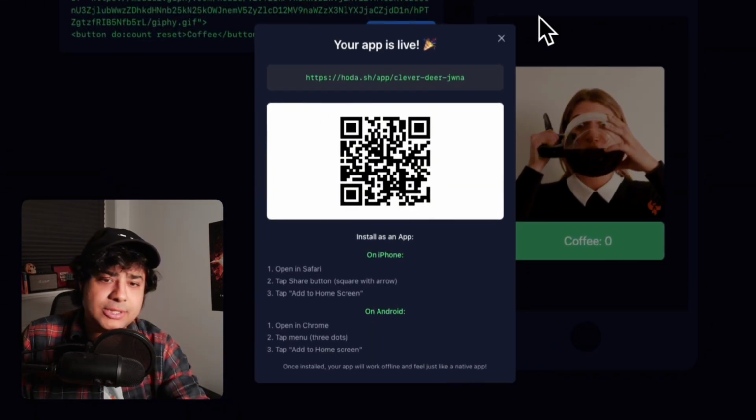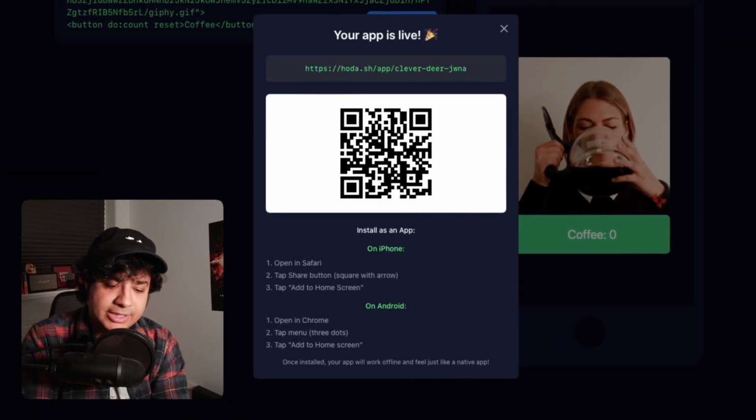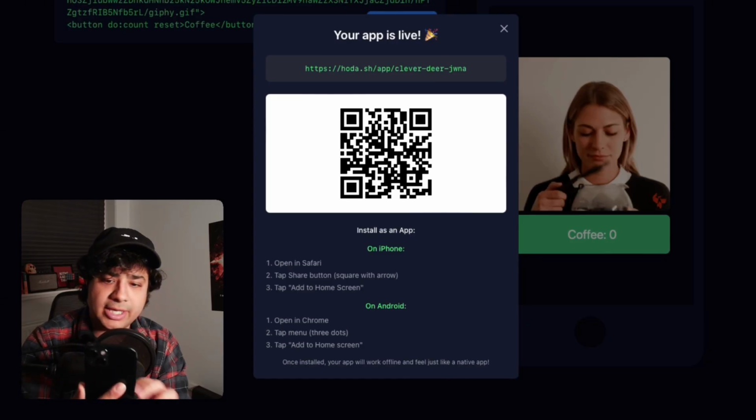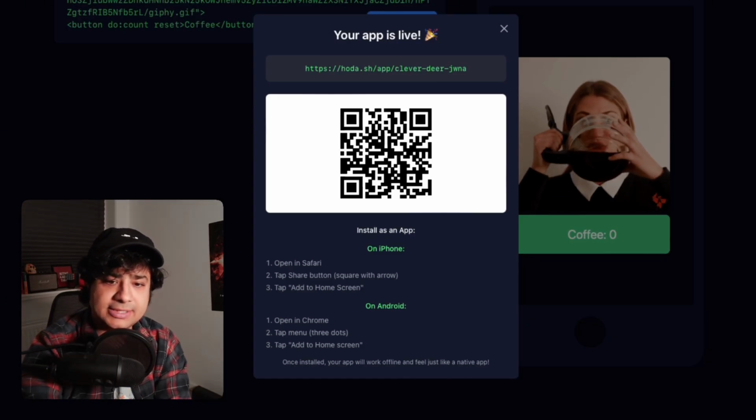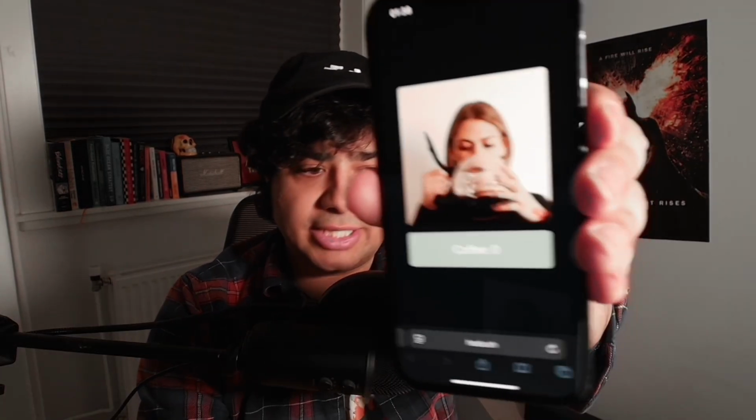Now, if you want this on your phone, all you got to do is take your phone like this one and open up the camera and scan the QR code, and it's going to open it up in the default browser. So that's going to be Safari for iPhone and Chrome for Android, it has to be the default browser. So make sure that if you've changed the default browser on your iPhone, for example, from Safari to Chrome or Brave or something, you need to open this up in Safari, okay? Then it's gonna look something like this, right?